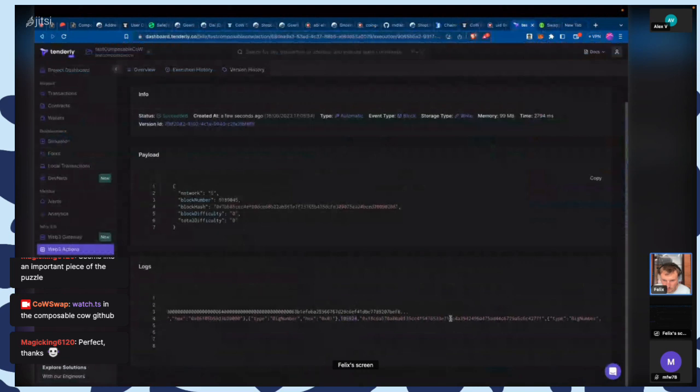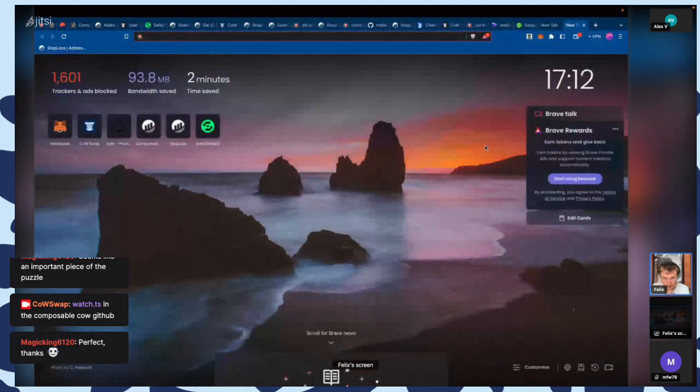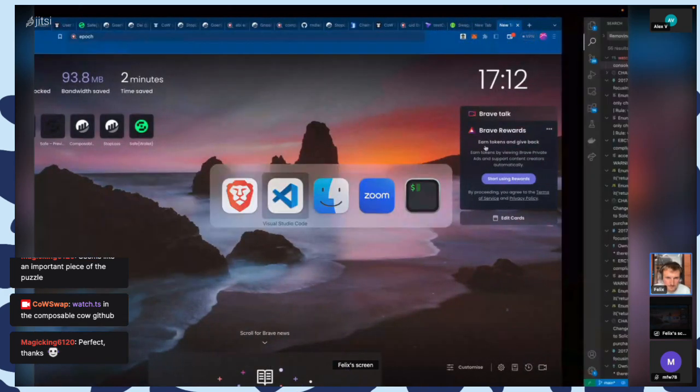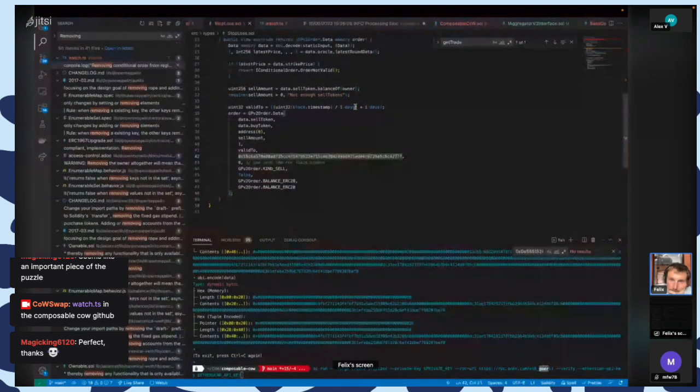Interesting, that's the problem. This is app data. Fee false. Okay. Interesting. Where is validTo screwed up? Oh, because I forgot to multiply.